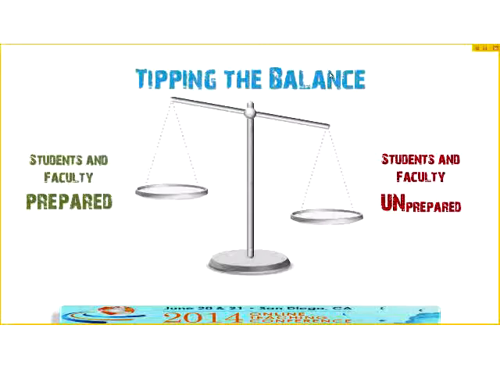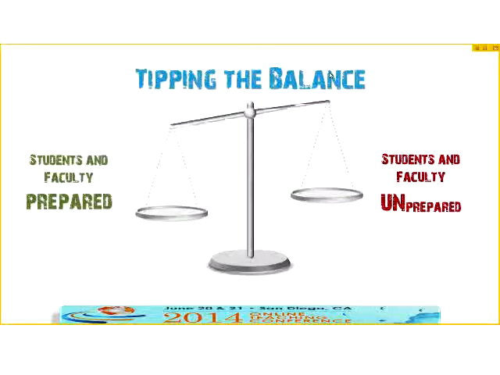Now, currently, the state of online learning is that the scales are tipped definitely in the fact that students and faculty are both unprepared. What we want to do, and what you want to do, is to tip that scale back to students and faculty being prepared. Being prepared almost singularly is going to increase your retention, your persistence, and your transfer rates, and the success of your students by 60 to 70%. They must be prepared. There are so many schools and institutions that don't have these people prepared.